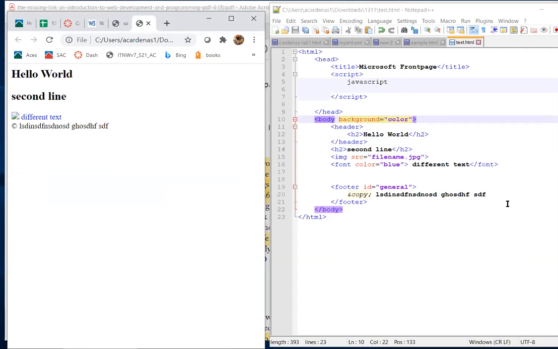So that is the heading tags. Remember, there's head, header, and those only have one set, which is head up on top, and then header. And now we're looking at heading tags, which is 1 through 6.